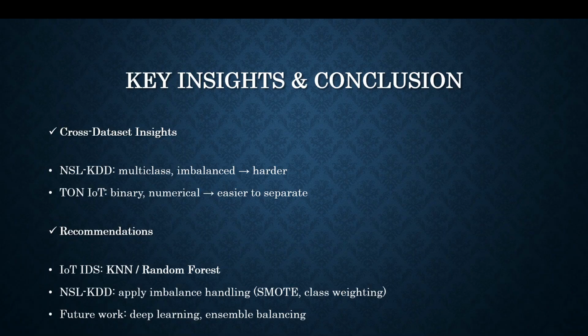Based on the results I got for IoT intrusion detection, KNN and random forest are the most reliable choices. For the initial dataset, NSL-KDD, techniques like SMOTE oversampling or class weighting would help improve detection of minority classes. Coming to future work, deep learning or hybrid ensemble approaches could improve performance across both the datasets. Overall, this project helped me understand how strongly the dataset characteristics influence the model behavior.